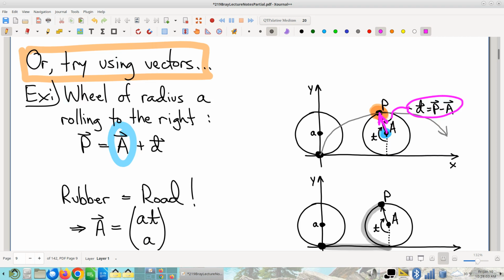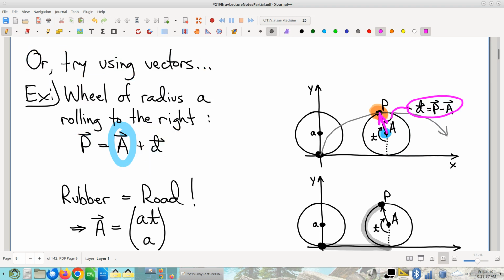It's going to turn out that writing down the position of the axle is going to end up being pretty straightforward. Really, it's not that big a deal. Writing a formula for that D vector, turns out it's not that big a deal. And just simply adding them together gives us what we're interested in. So blue plus purple equals orange. Okay. All right, so let's talk details.